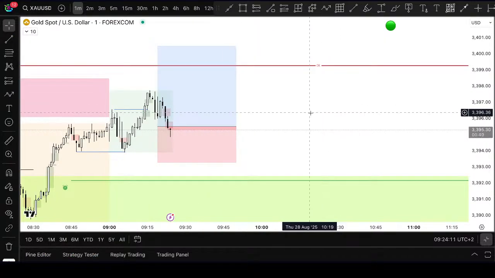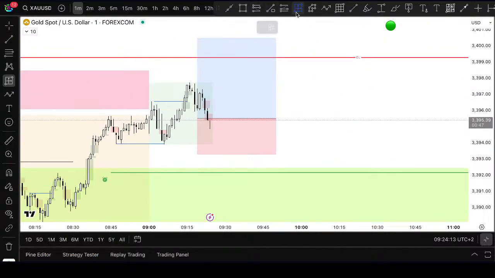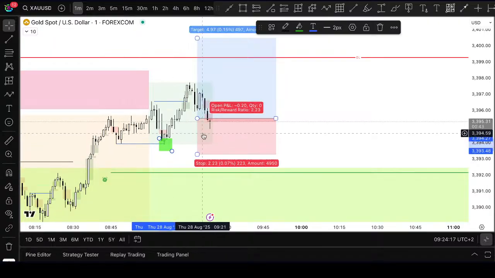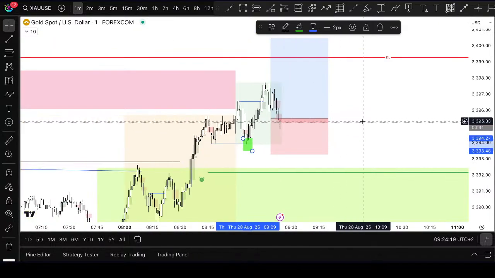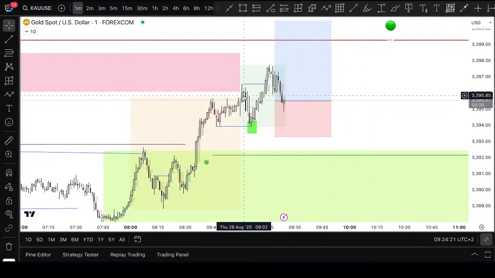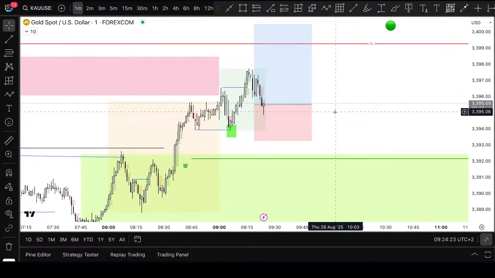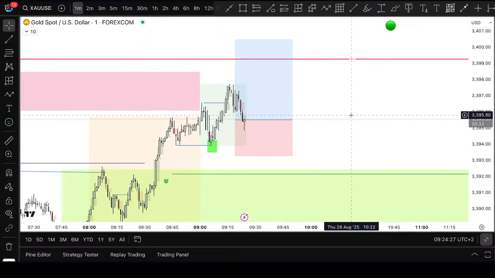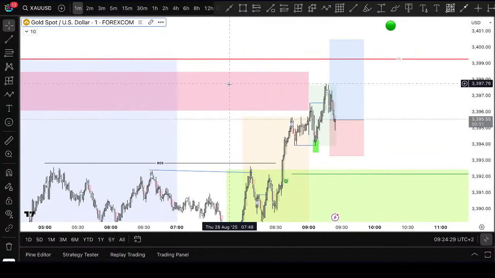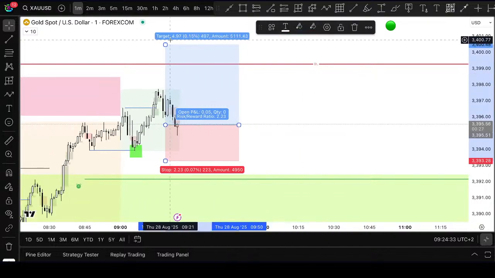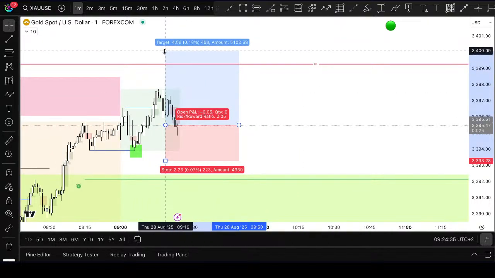Yeah, so the criteria for our buy is this. Here we took this. A good inducement happened, a minor inducement went here, created a breakout structure to the upside. This is a break retest trade. It's been confirmed as bullish. We have all these places where the price can go. It's a good trade. I'm happy with this trade.